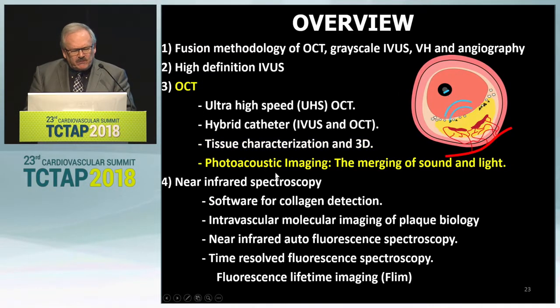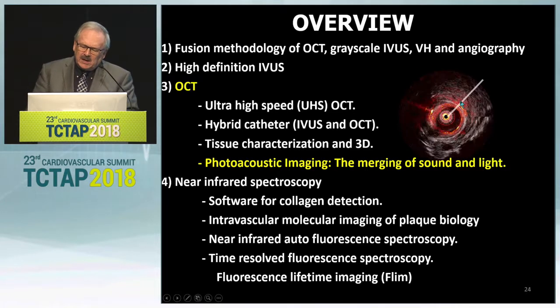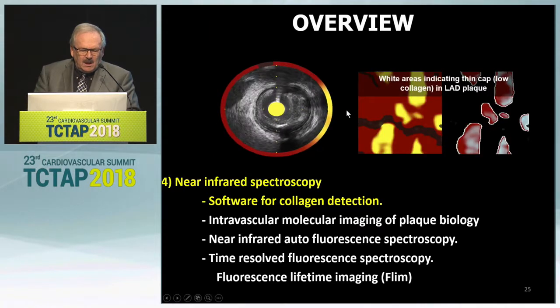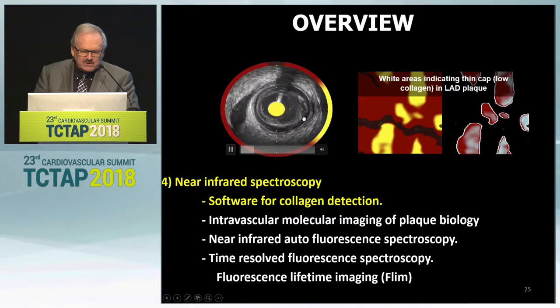This is a technique, photoacoustic imaging, the merging of sound and light, specific to Rotterdam. We use a laser beam to hit the plaque, and then we get an acoustic effect. I don't have to describe that in detail, but it is really the Rolls Royce of tissue characterization. You can really, at any depth, identify many components of the tissue, but our first pullback technique is just starting to work. Near infrared, the IVUS has improved the quality.